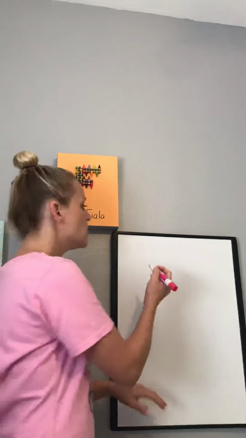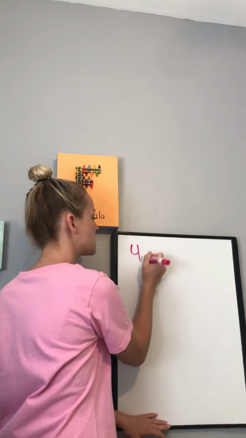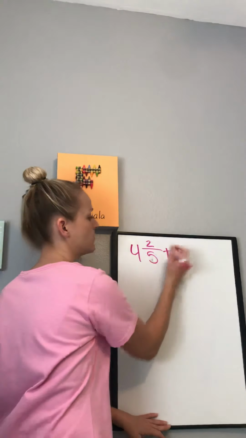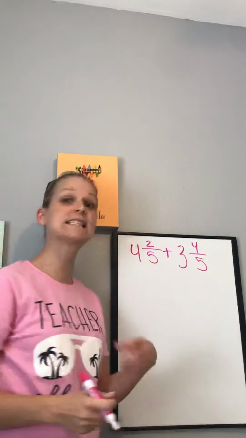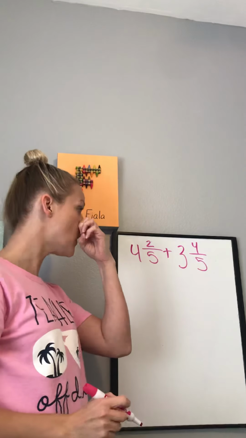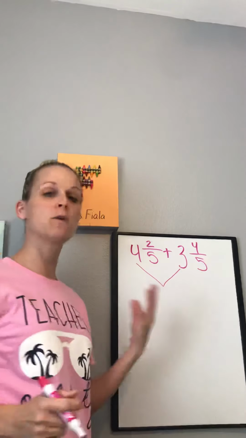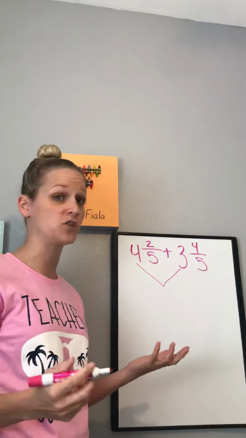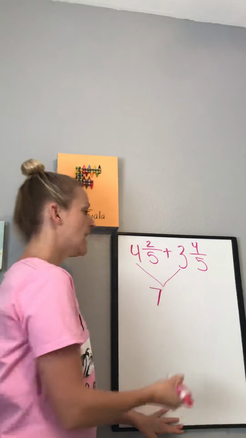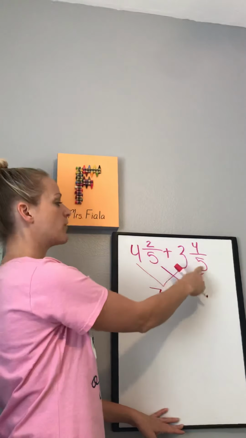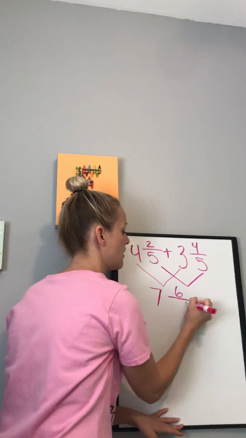So remember those. For adding mixed numbers, when we did this lesson, I like to write my problems across like this. Okay, and then we had steps. When you add mixed numbers, we're first going to add the whole numbers. Actually, it doesn't matter. You can add the whole numbers first, or you can add the fractions first, okay? So if we're adding the whole numbers, 4 plus 3 is 7. And then I'm going to add my fractions. 4/5 plus 2/5. I just add the numerators. 4 plus 2 is 6 all over 5.